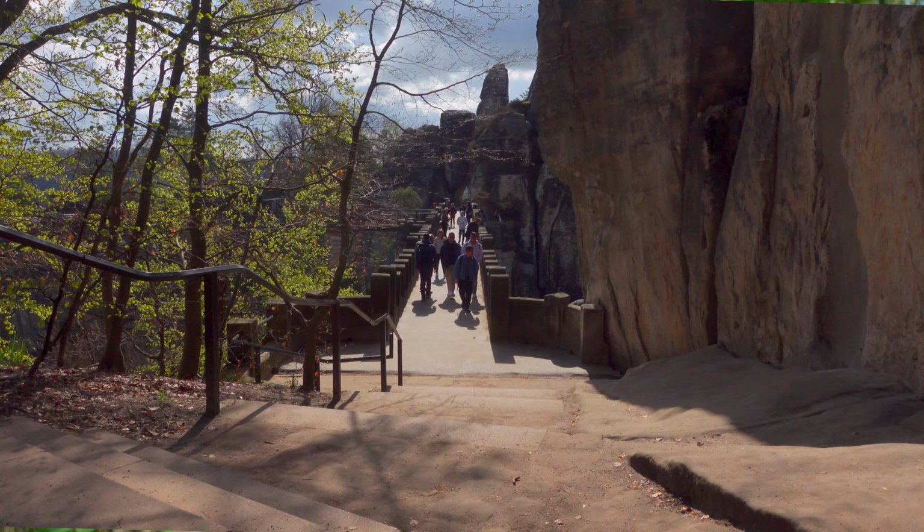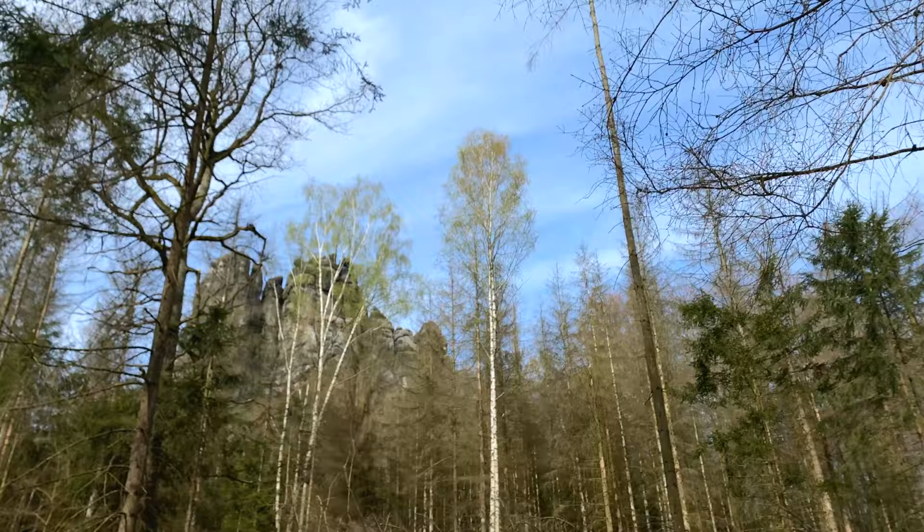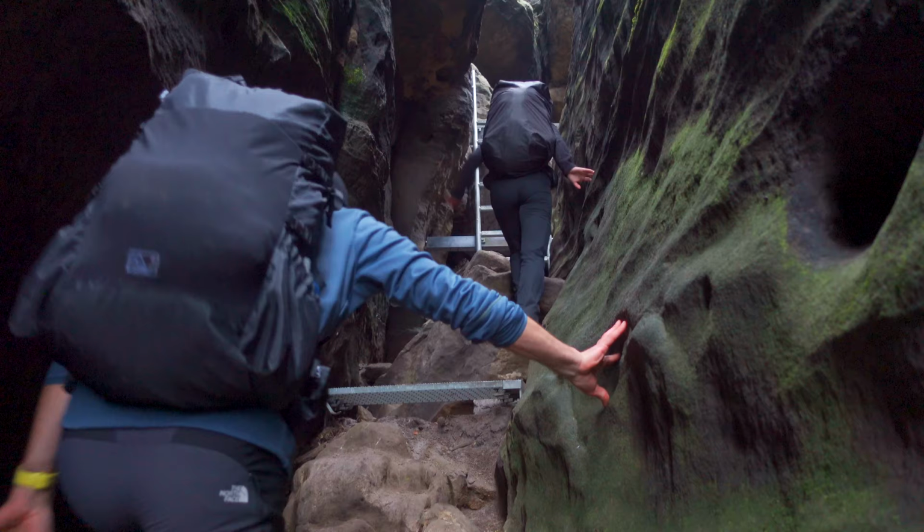It was absolutely gorgeous. There's the Bastei Bridge, of course, which is a famous tourist hotspot, deservedly so, but there's much, much more to discover. By the way, Malerweg is German for the painter's way, so it's named after the many painters that came here to capture those wonderful vistas, the landscapes, the rock formations. If you've ever been to the Mullertal in Luxembourg, it's sort of comparable to that, except everything times three. So you get more rocks, you get more ladders, you get way higher cliffs and climbs, way more woods, etc.